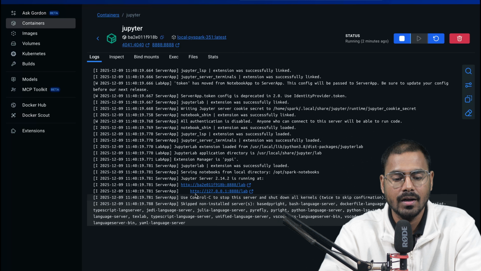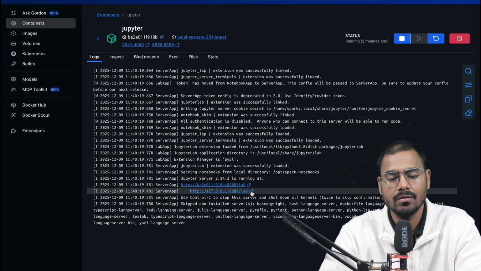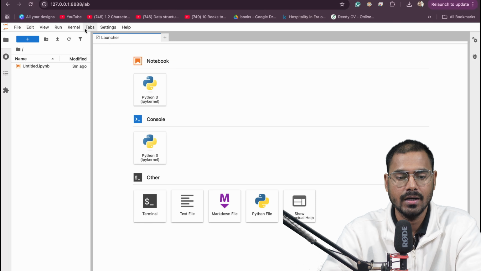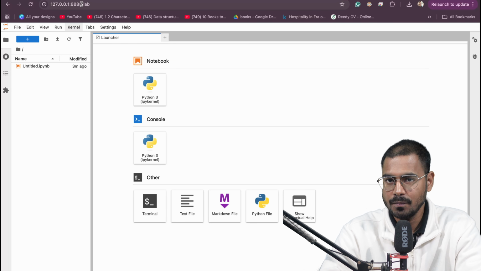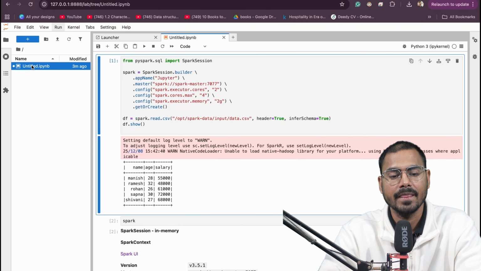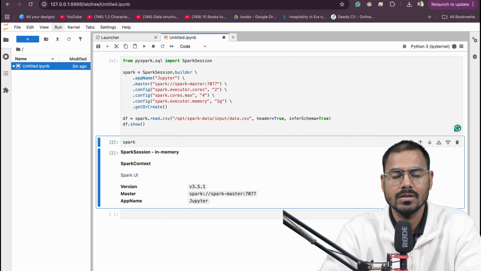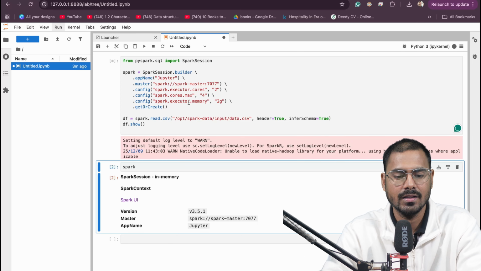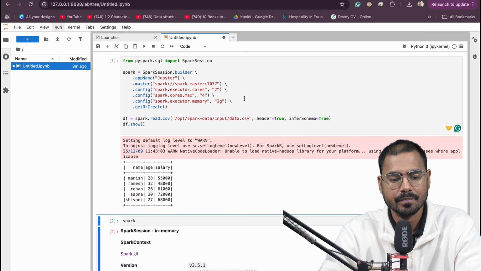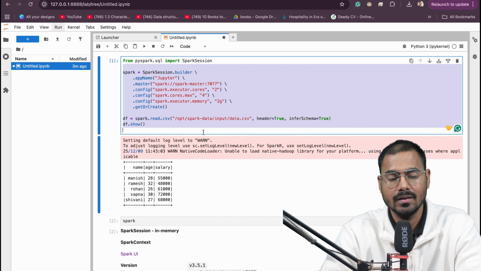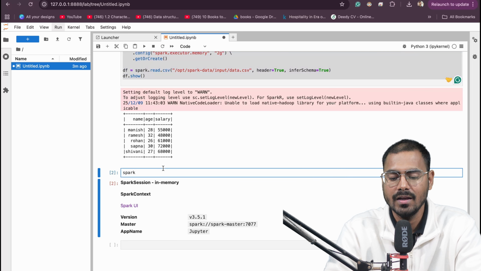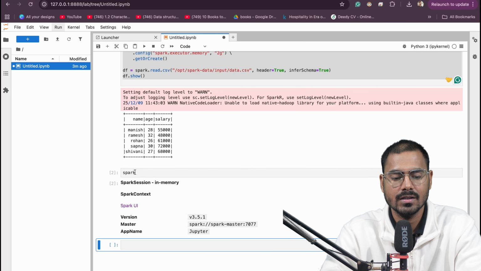This will give me one link here, 127.0.0.1:8088. So on port 8088 the Jupyter notebook is running, right? And here is the one sample script that I have given you to run. If I do Shift+Enter or Ctrl+Enter, then this should run the code, right? This code is running, Spark is running, we did not do anything, but still Spark is running. And I'll now see where this Spark is running.